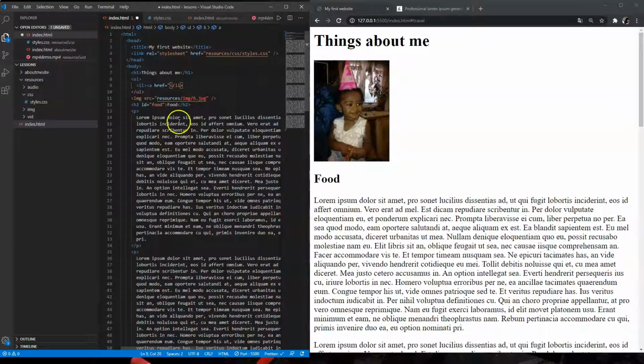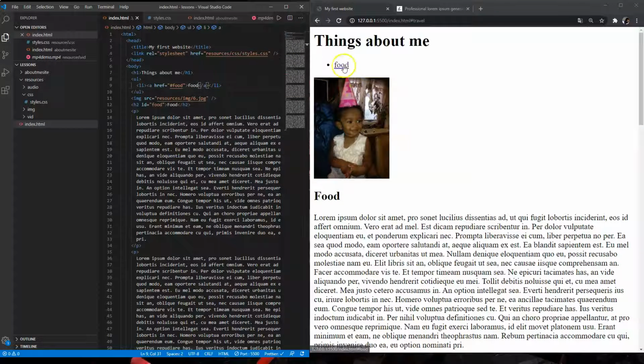And to link to these actual H2s, what you would do is you would use this ID. And the symbol for ID is pound. So we'll put pound food, and then inside the actual tag will just be food.